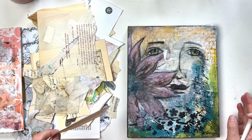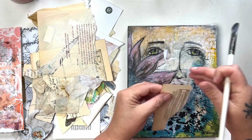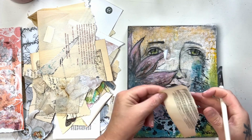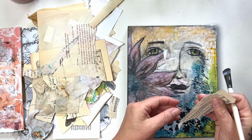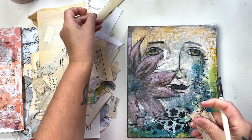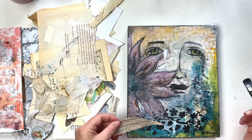I always like to use music. I've got all these old music books. Put a piece of this on. I don't really like the straight lines here for this, so I'm going to get rid of that part. I want it to be very organic.